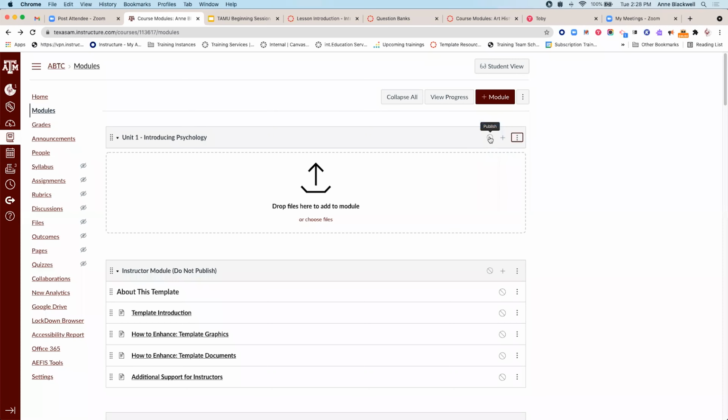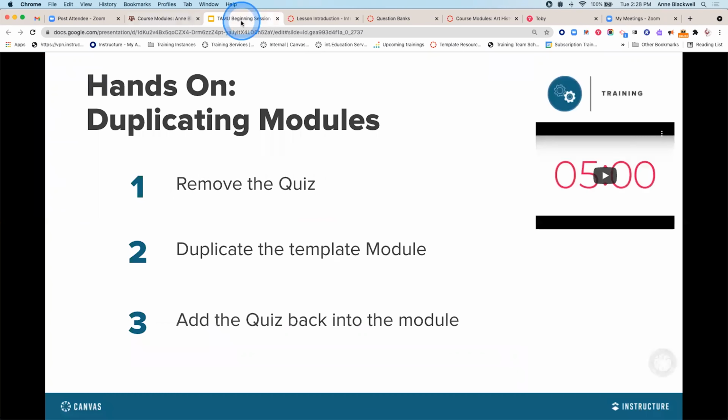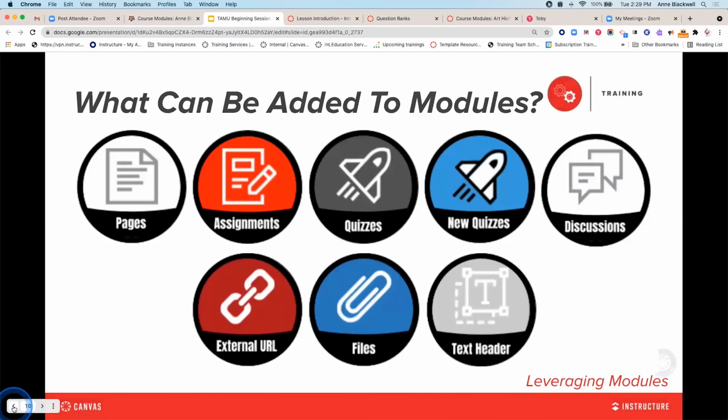Now, what types of things can I put into a module? Modules actually are very flexible. I can pick pages, assignments, quizzes, discussions, external URLs, files, a text header, which is like a label, basically everything.